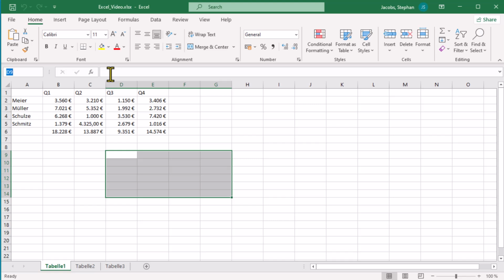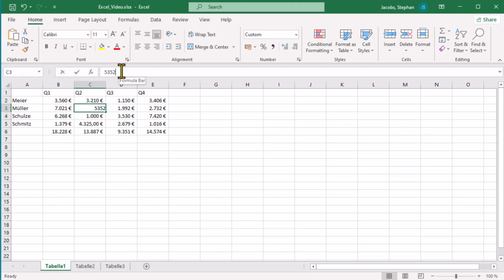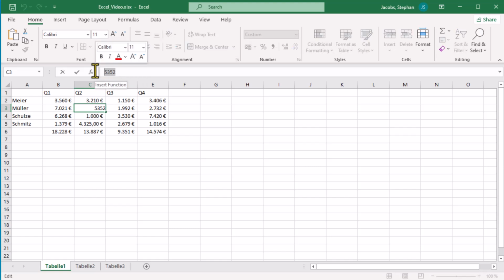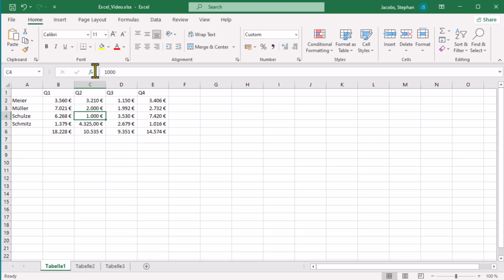There is one more box, a so-called formula bar, which is important. If I click on another cell, then you can see the content of this cell is given in the formula bar. And here I can simply change it. So I enter 2000 instead of the other value, and you can see it has changed in here as well. The 2000 has been a constant, but there is more to table and spreadsheet calculation.